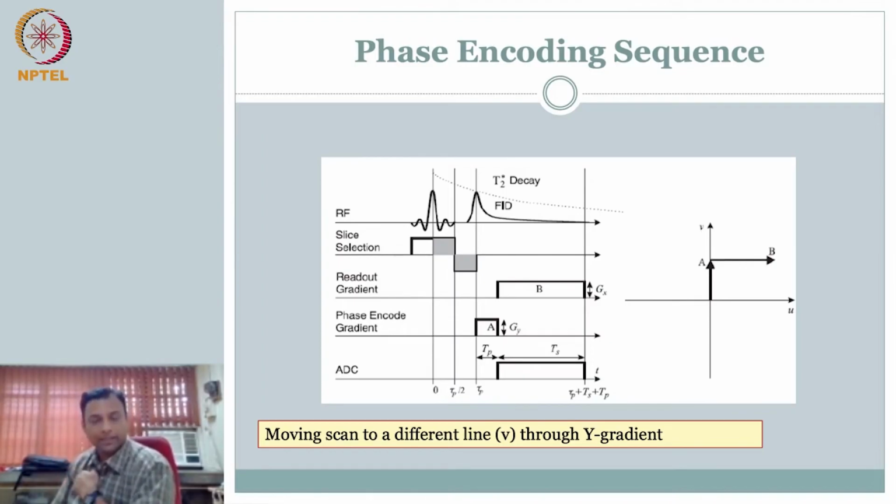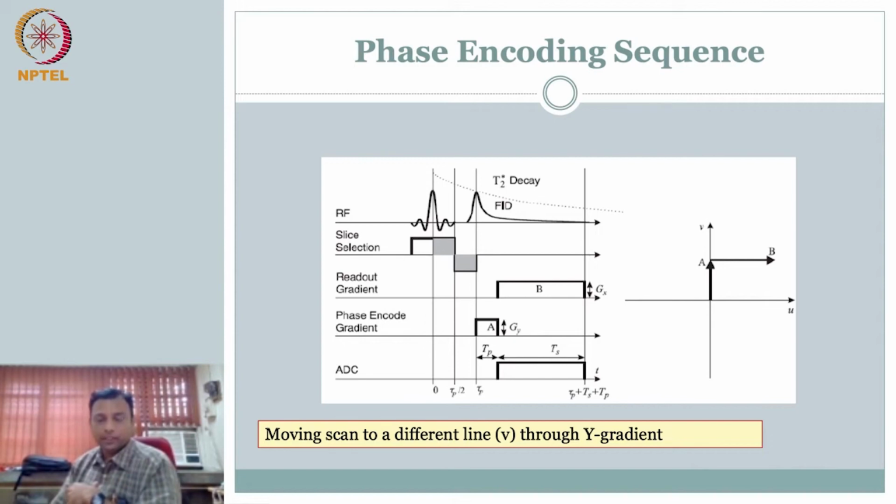Now I apply the same X gradient. So I have differentiated the Y direction, I have differentiated the X direction, from the volume. Now the signal that I am recording can be distinguished by the frequency and the phase of the signal, which will tell me where it is coming from in X comma Y. Okay, this is my data readout.